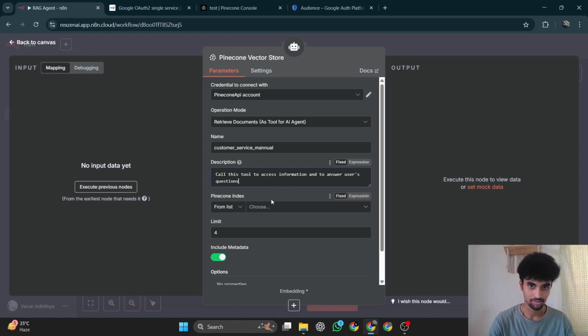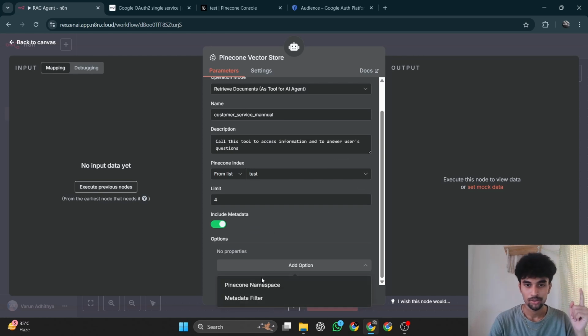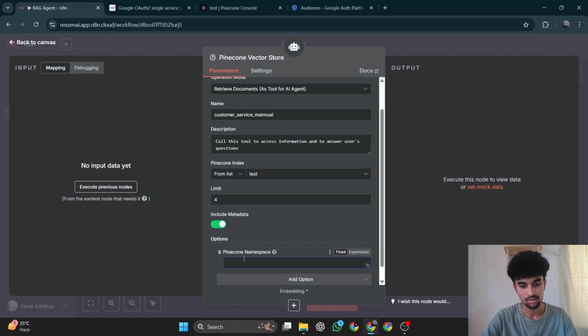Call this tool to access information and to answer users' questions. I've described it. And then choose the index as we did before. And now we need to add the Pinecone namespace here. So name it customer service manual.